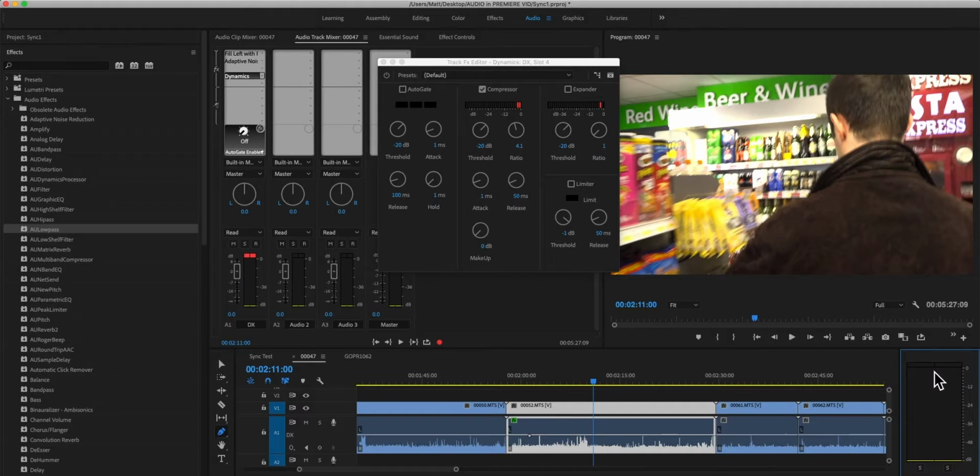Hopefully that was just internal software distortion, not actual clipping in the audio recorder, which is more of an issue, which you'd need Audition to fix. If you see peaking here, sometimes it's just because you're running it too hot in Premiere itself. But you can see I'm going to play this, and I'm going to increase the compression by reducing the threshold as it plays, and you'll start to hear it working by reducing the loud parts of the wave.